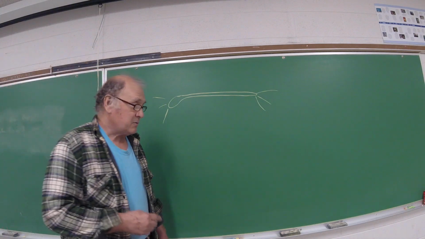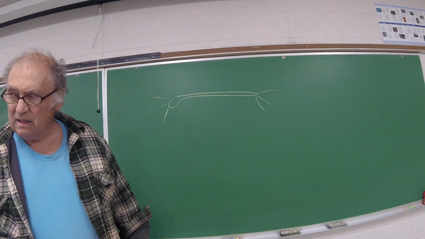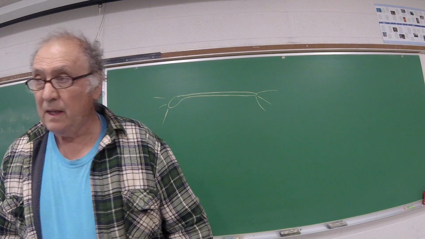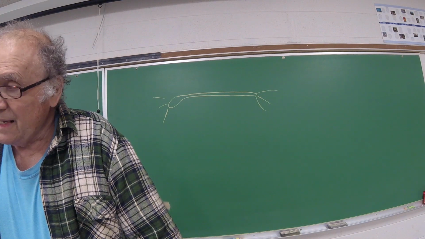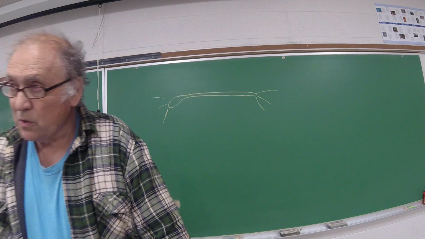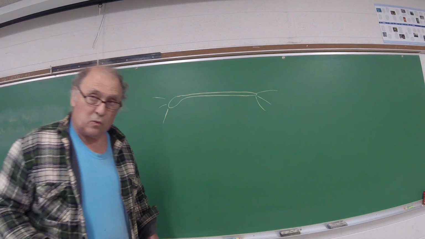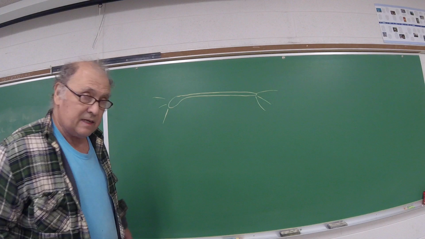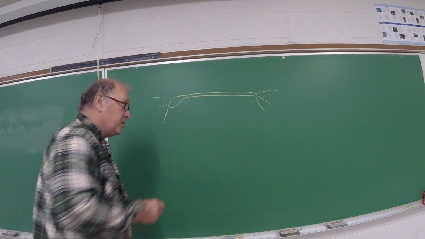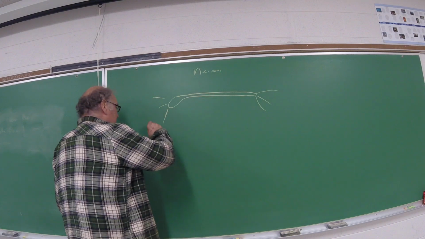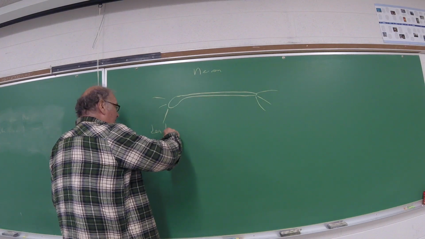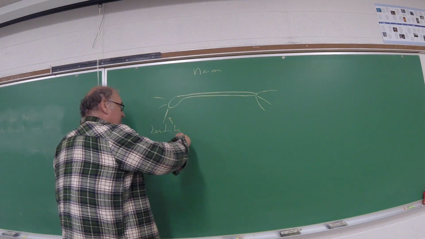Now, when these things were first looked at, I think there was a silver stain that was used. And a guy that looked at it says, man, these things look like branches on a tree. And the name dendrite came into being. So these feelers on this end right here are called dendrites, D-E-N-D-R-I-T-E. Remember, this is a neuron, N-E-U-R-O-N. Dendrite, D-E-N-D-R-I-T-E. These are the dendrites.